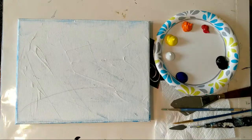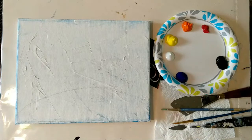This is Paint with Lovejoy, our daily demo. And today's painting is going to be a cityscape. I am going to be using brush and knife work. We're going to do the background, a sunset background, and then we'll be using brush and black paint to draw our cityscape on here.